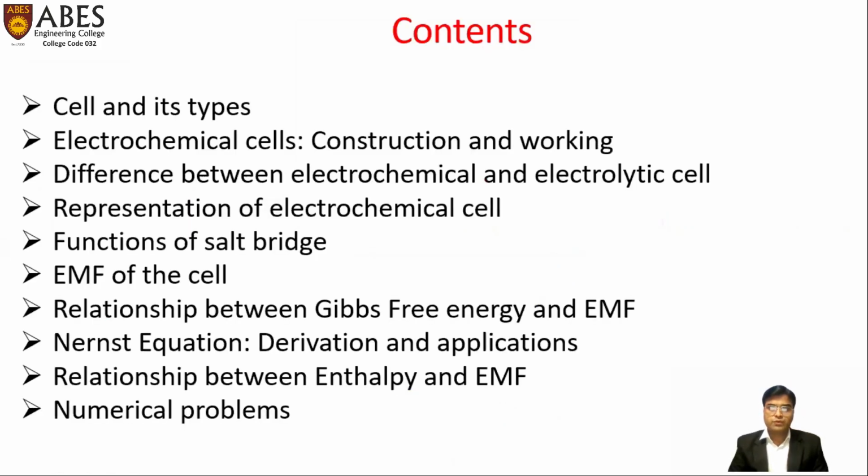These are the contents of today's lecture. First, we shall define what a cell is, and we will discuss its various types. After that, we shall understand how an electrochemical cell is constructed and how it works. We will compare the electrochemical and electrolytic cells together. After that, we will understand the representation of an electrochemical cell. We will find out the functions of the salt bridge, and then we will discuss the EMF of the cell. We shall derive the relationship between Gibbs free energy and EMF.